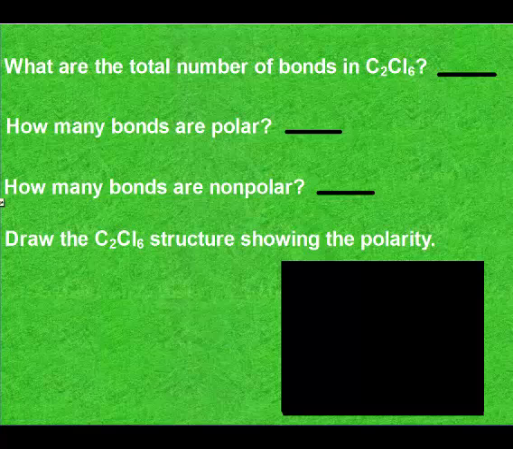This one, we have two carbons and six chlorines. You cannot have six chlorines and a carbon coming off a single carbon, so your general structure will be like so. I want to pause the video and answer these four questions on your own. Restart when you have an answer.